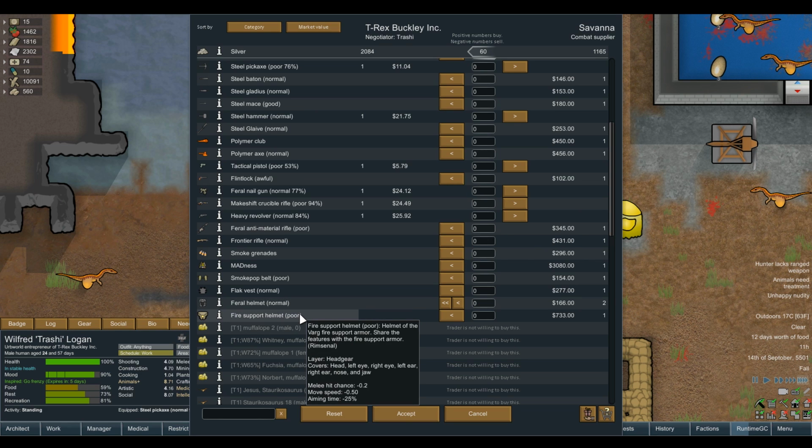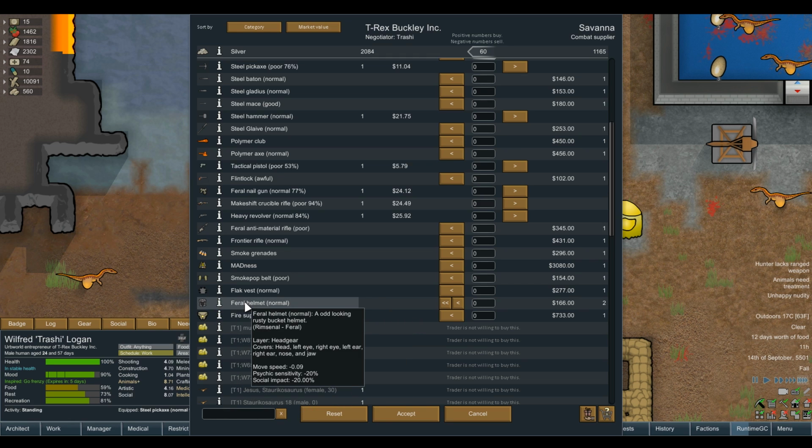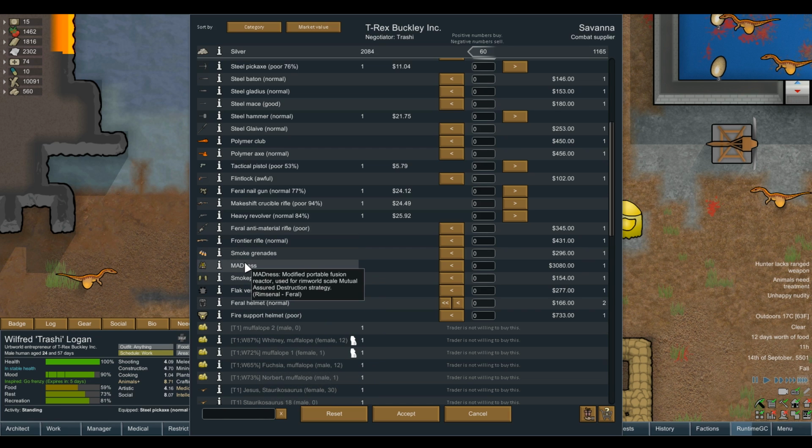What is a fire support helmet? Is that a... Oh, move speed is much, much slower. Right, that to me sounds like power armor then. We probably don't want that at this stage. My God, move speed minus 0.5. That's quite significant. Wow. What's madness? Sorry, modified portable fusion reactor.